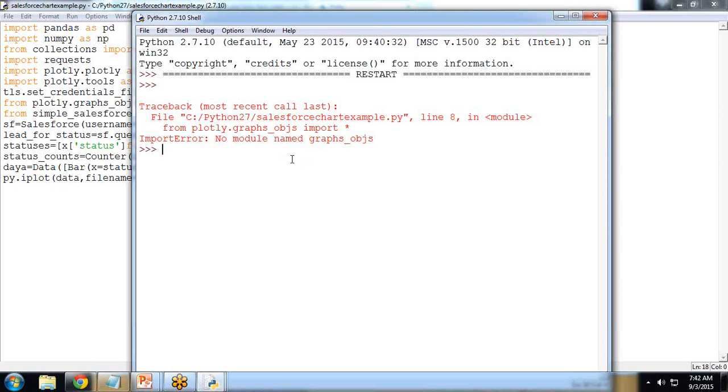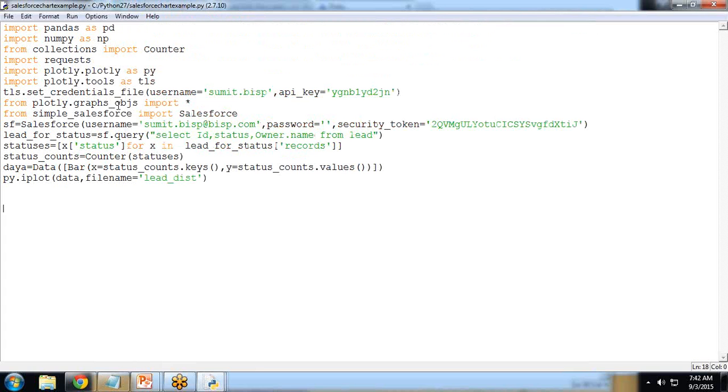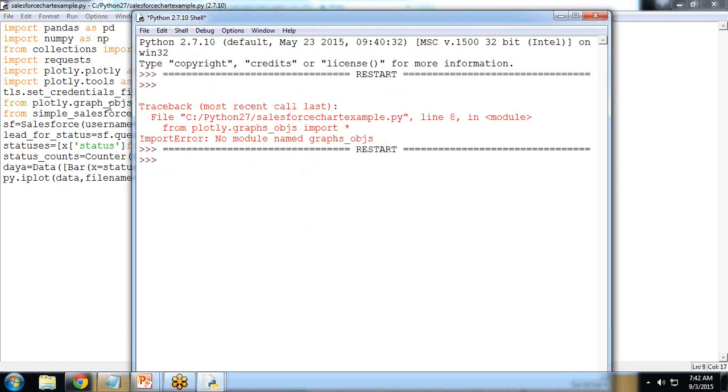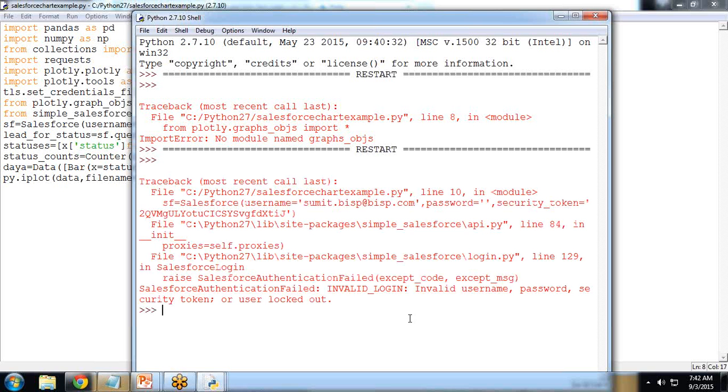Okay, so the first error is we don't have graph_objs, so I add that and run it. And now you can see the error I'm getting here is that Salesforce authentication failed, because I did not mention my password here.